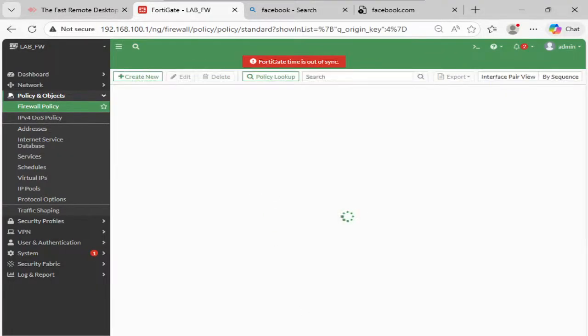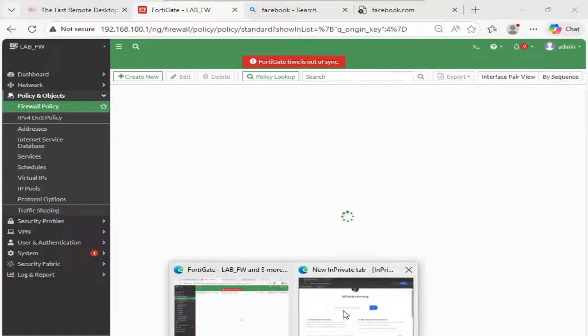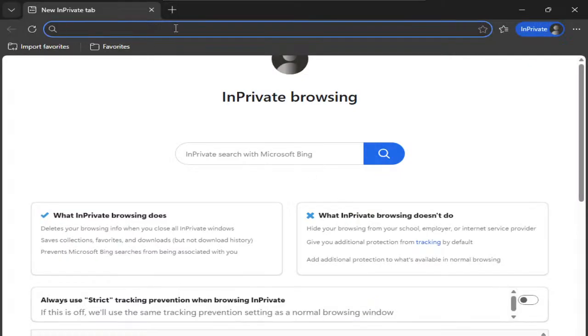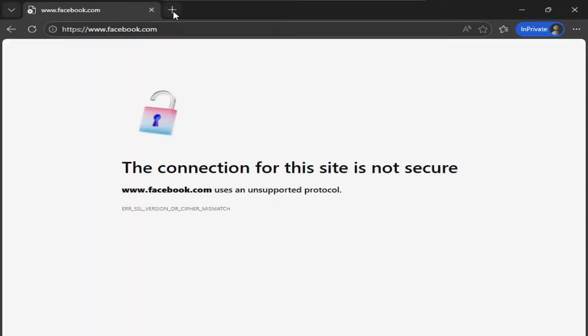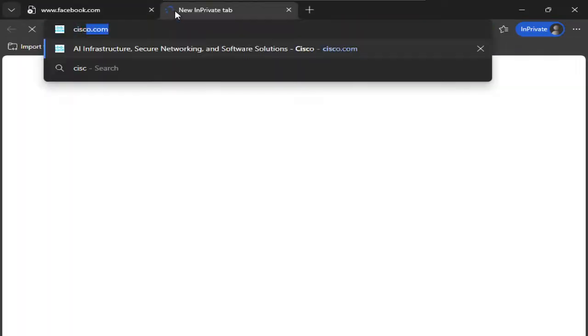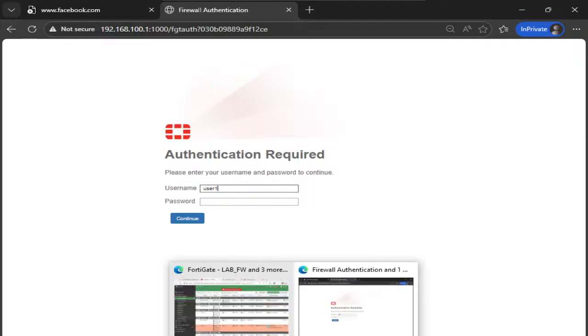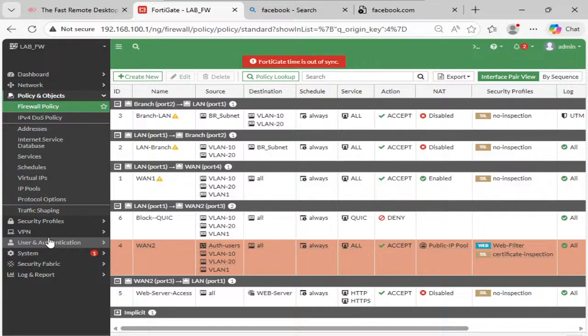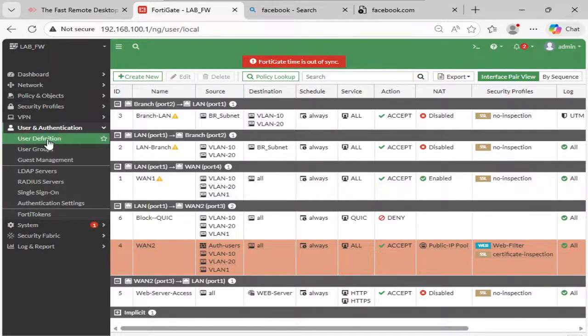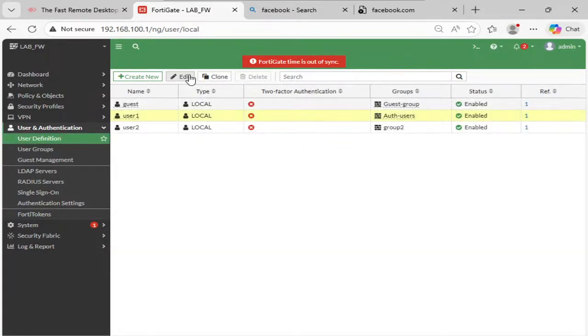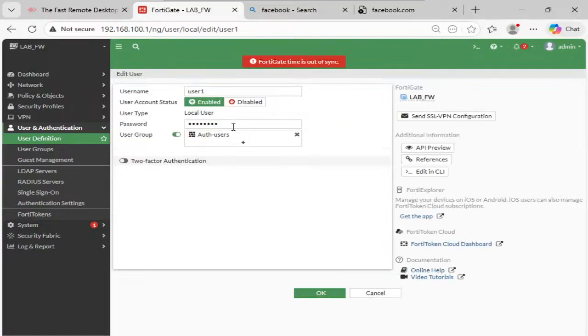Now first see, I'll go to any website like facebook.com. The FSSO group is part of a security group, Active Directory, right? Active Users and Computers, yes, your AD or anything. Okay, one minute. I don't know the username or password. Give me one minute. I'll ask what the password is for user one.